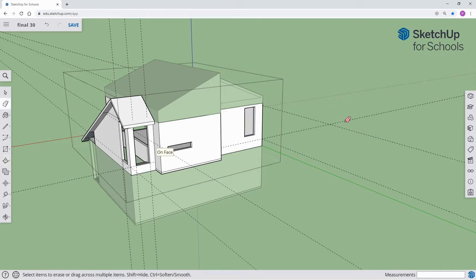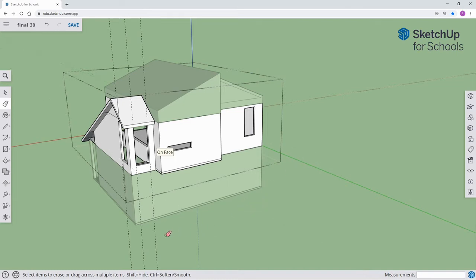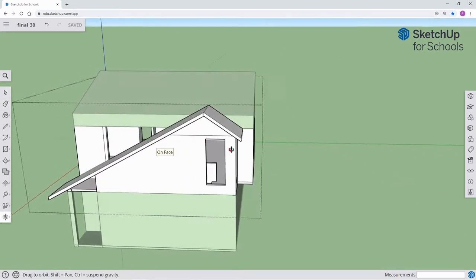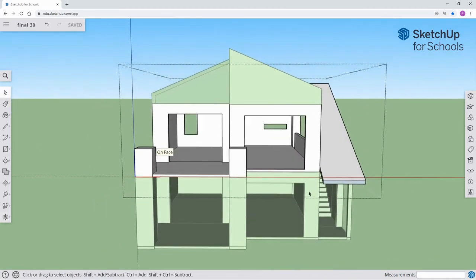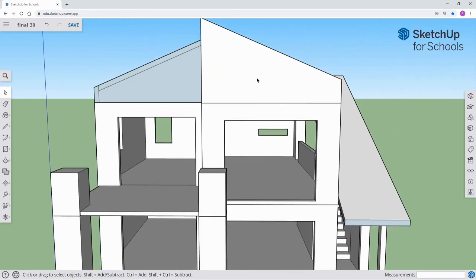And I think it's time for some cleanup. Orbit. Now this face needs a nice triangular shaped window. Create a guideline.